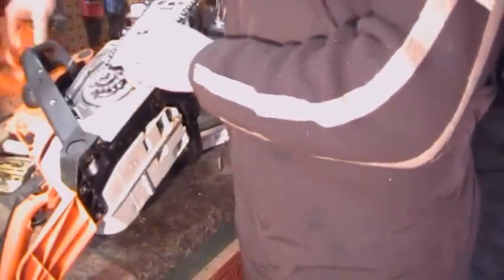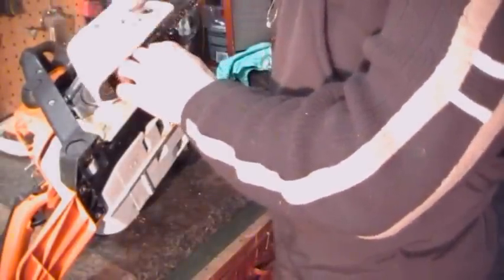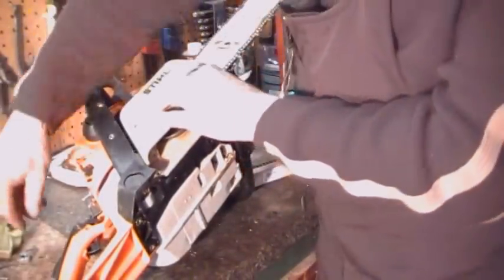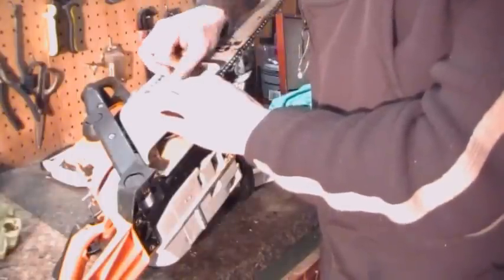Fit the bar around, make sure the chain is inside the sprocket, and the tensioner hole is in the tensioner. Not much more to it. Then you take this cover, we cleaned it earlier, place that on there, take a nut, screw it back on, finger tight.